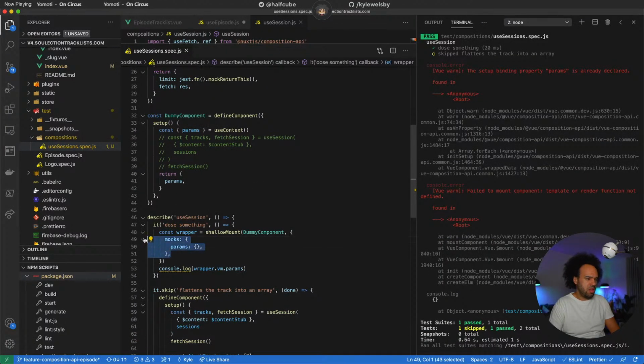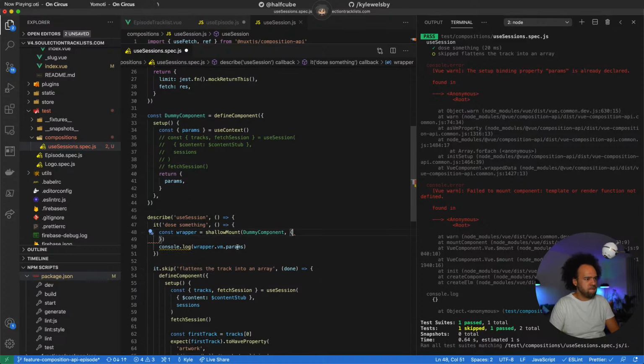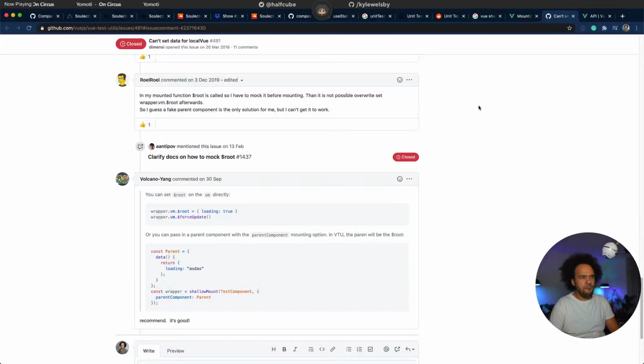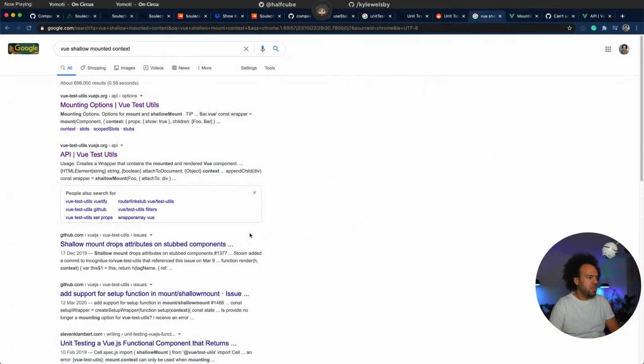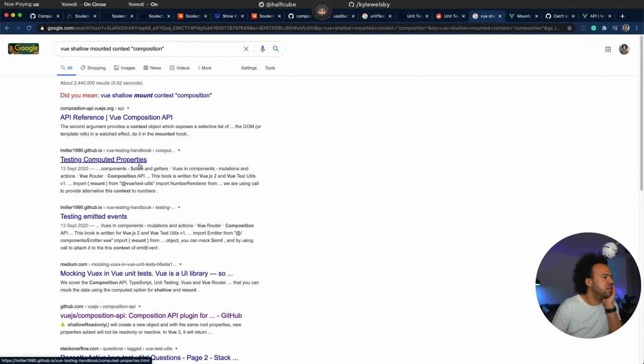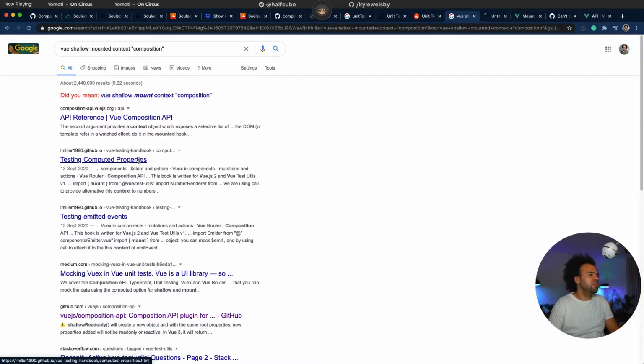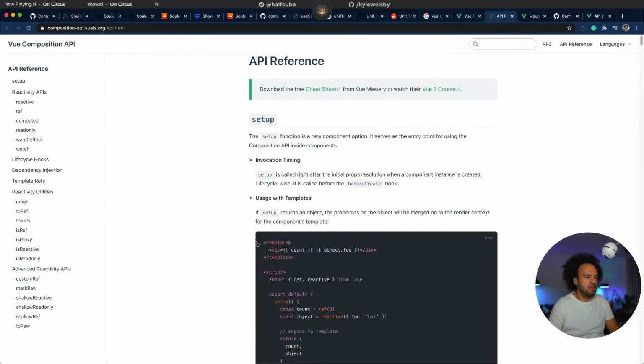Okay, so that's not a way. Composition. Let's try searching that. Testing computed properties. Testing API reference on that.